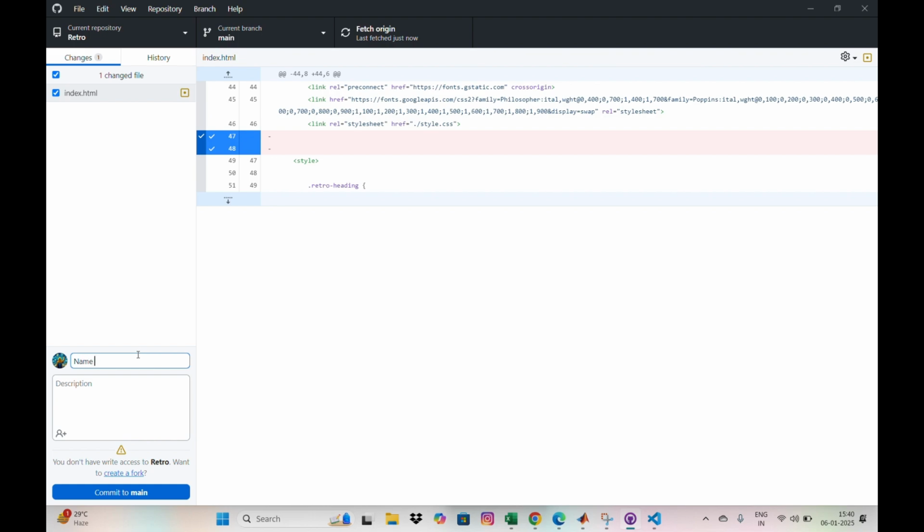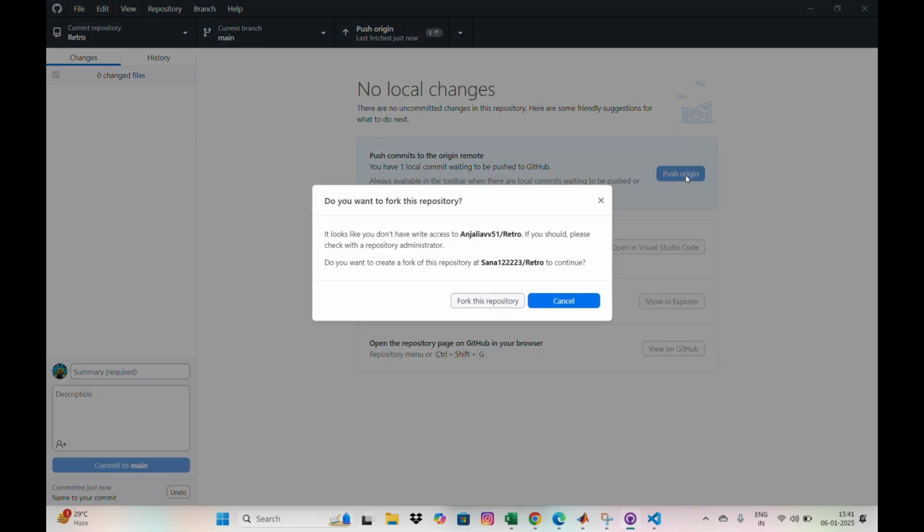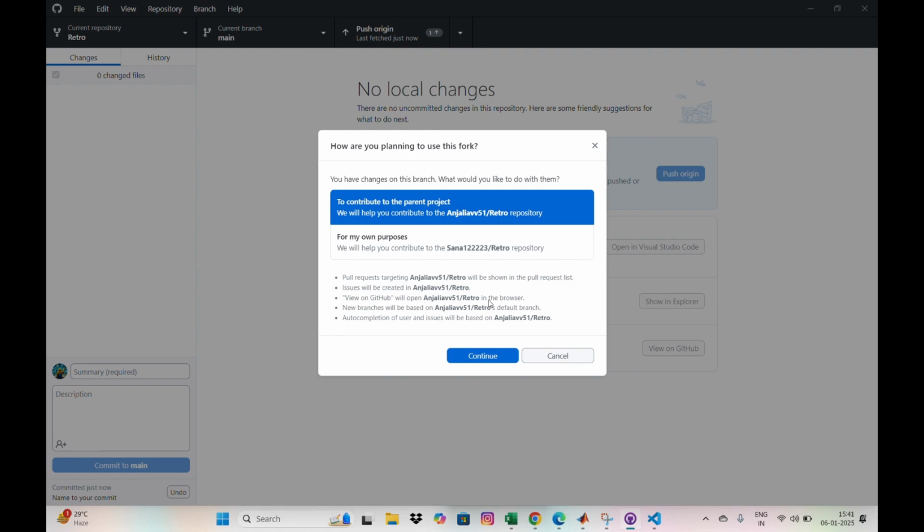And you need to add a name to the commit, like the name of your commit, and you need to add the issue number as I said before, 846, and commit to main. Sometimes you need to create a branch too, and push origin means pushing your changes to the repo.